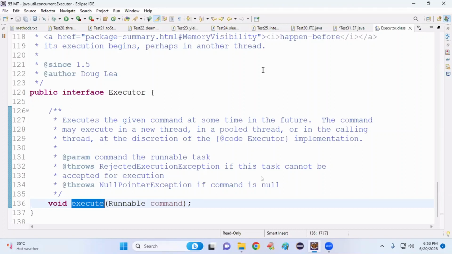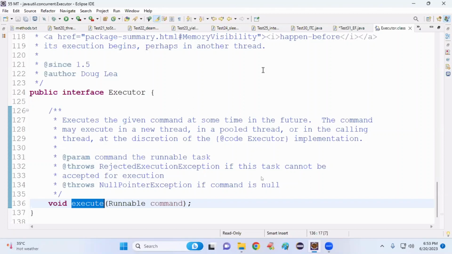A task. Then I have to supply the task to the executor, right? How can we supply the task? By using Runnable. How did you supply your task to the thread in the extend Thread approach or the implementing Runnable approach? By supplying the run method available in Runnable. In the Executor interface, we have one and only method called what? Execute, with a Runnable.